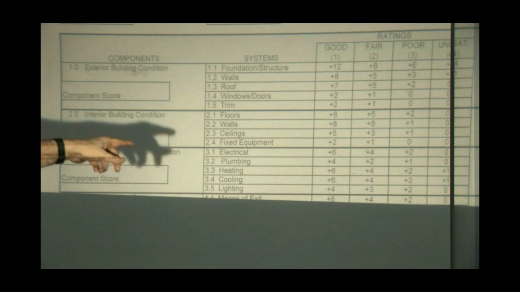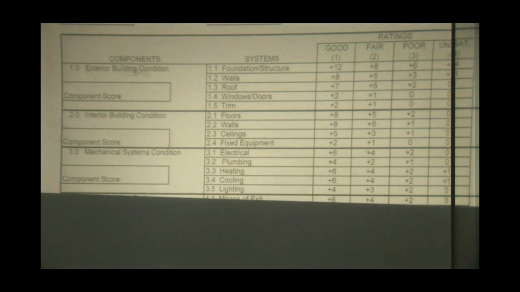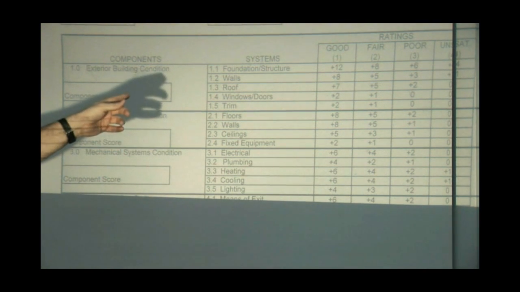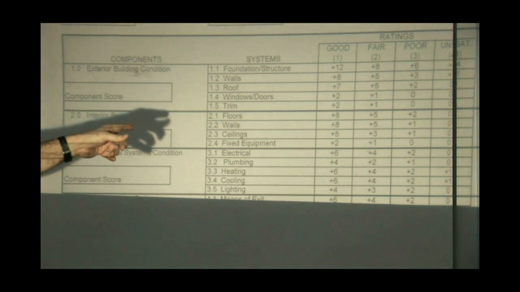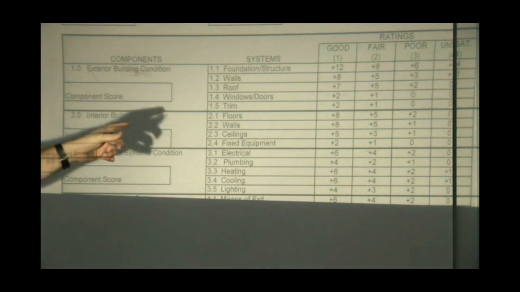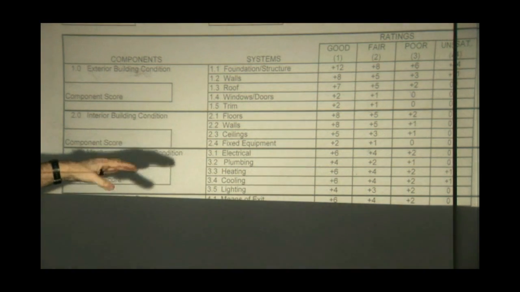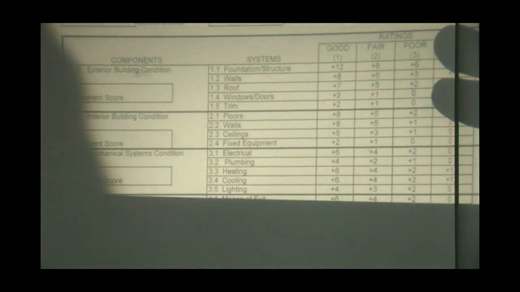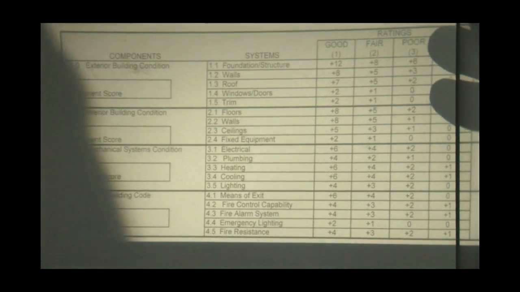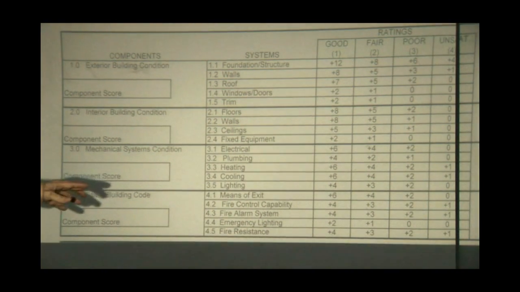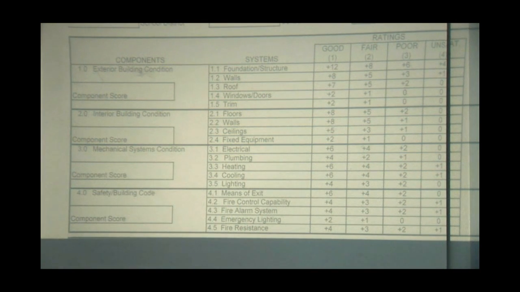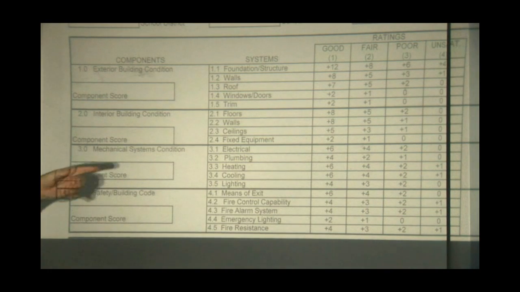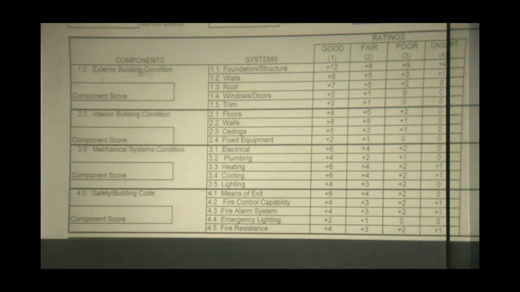And cost-wise there, you can see that electrical, we can run some wiring pretty cheap compared to new floors. Now, not the ceiling tiles and not the fixed equipment, but in contrast to the other ones, lighting, light bulbs, 4. Then the last piece of that we look at is the safety aspect of the building. What is inherent in that building that tells us we have these ingredients? Everything from fire alarms, emergency lights, to being able to get in and out. And the weighting there on some of them is higher than the others.